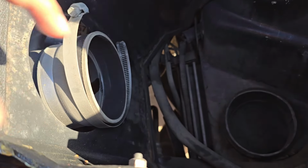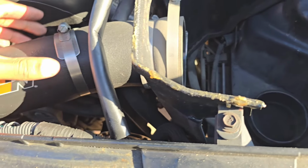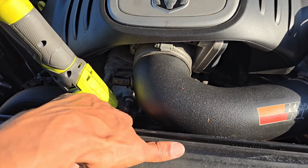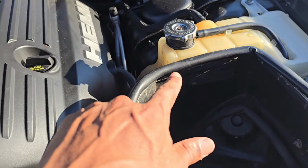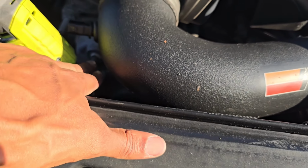But it still just looks beat to hell. But it's in there. So for those of you who don't know, you pop this little guy off and you simply fill up this guy right here so you don't have air pockets and stuff. And you just keep filling this up until the coolant comes out of that little port right there.